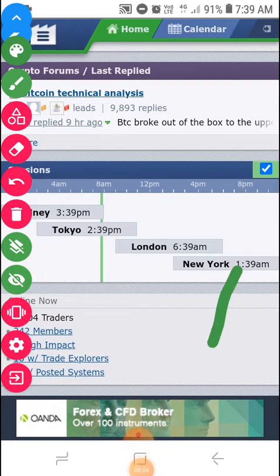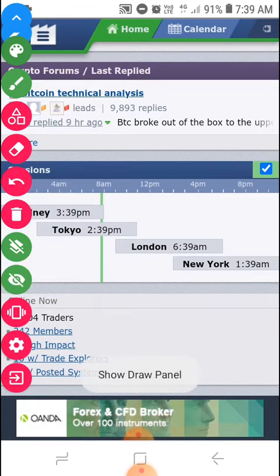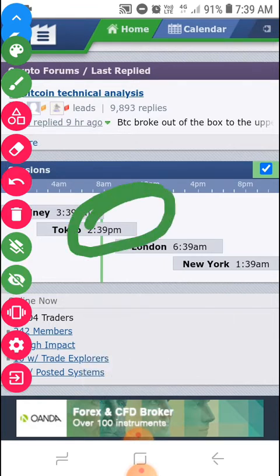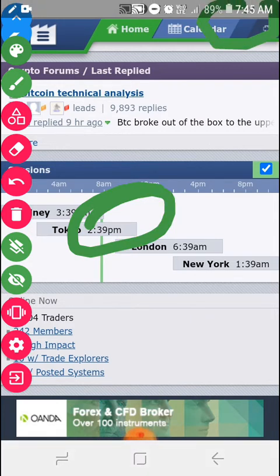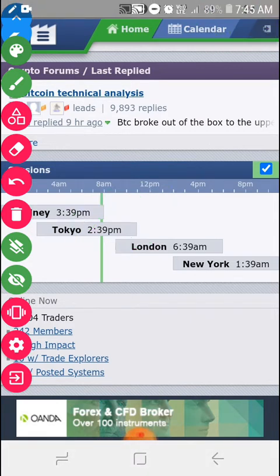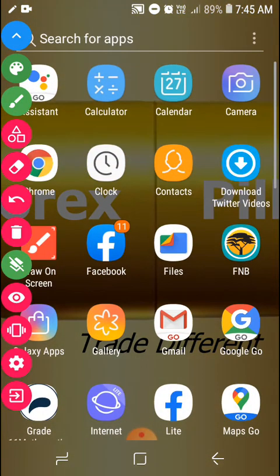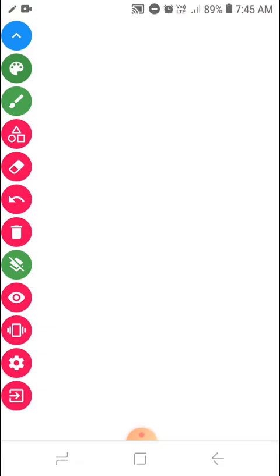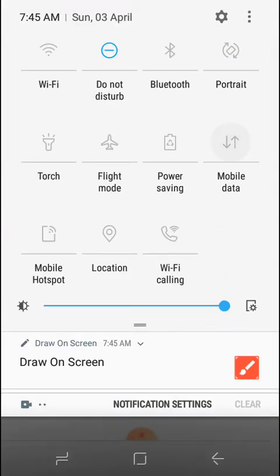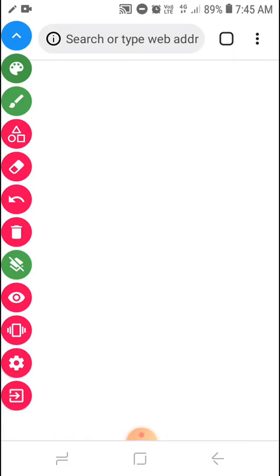Okay, and I'm going back to the website because I want to show you how to set your time correctly, because you may find that this does not correspond with your time on your phone. So I want to show you how to set your time properly. I'm going back to the website now, open my data. I just want to show you how to set time so that you can avoid confusion.